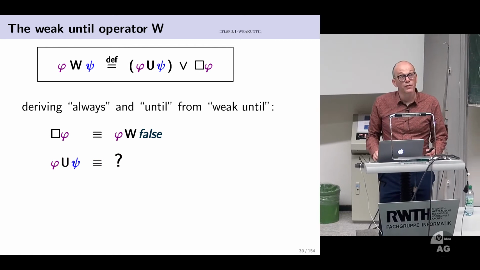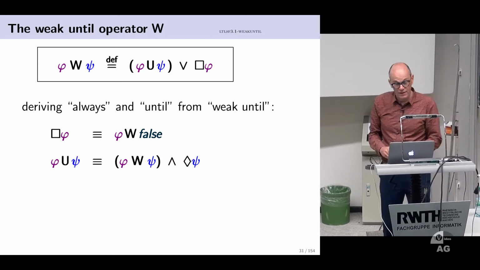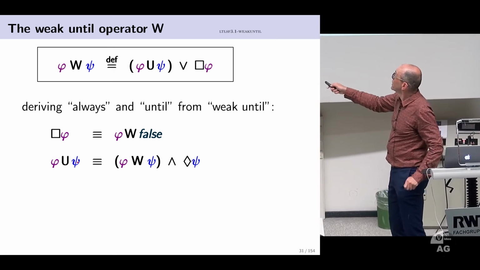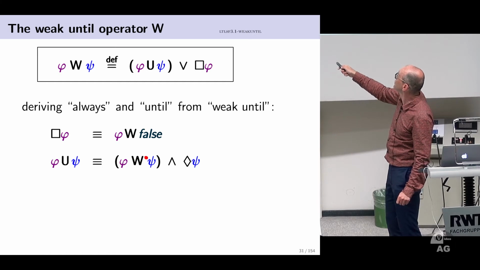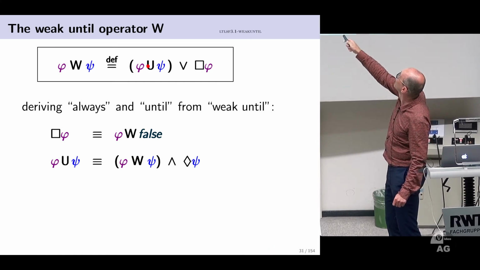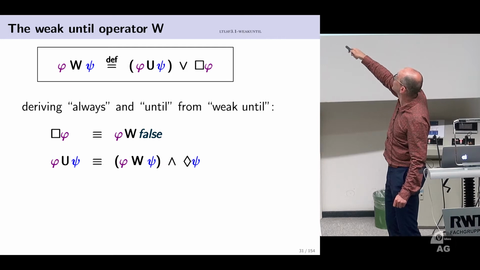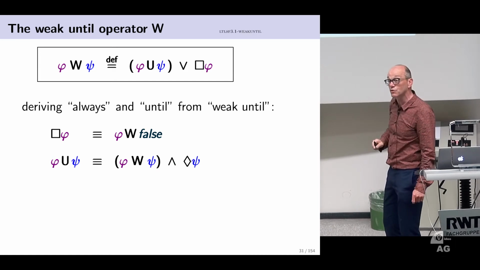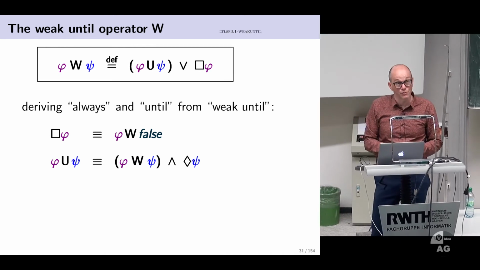And then you can also define until. How can you define until in terms of the weak until? Well, that can be defined as follows. Phi until psi, so now I'm insisting on having phi weak until psi. So that means phi weak until psi, and now we have to make sure basically that psi becomes true at some point in the future, and that we do by adding this extra conjunct. So I hope you see it's easy to define until also in terms of weak until.